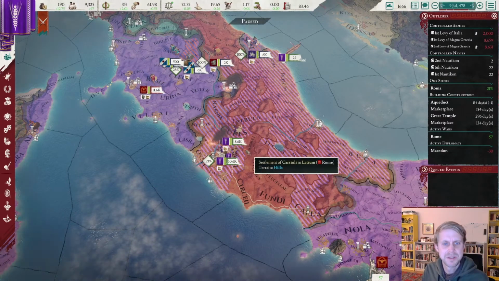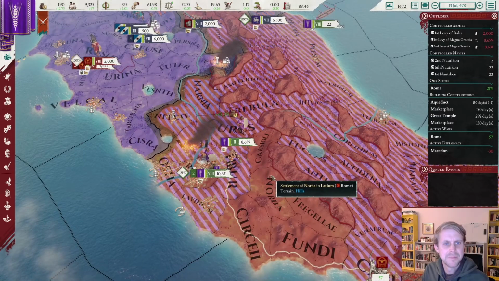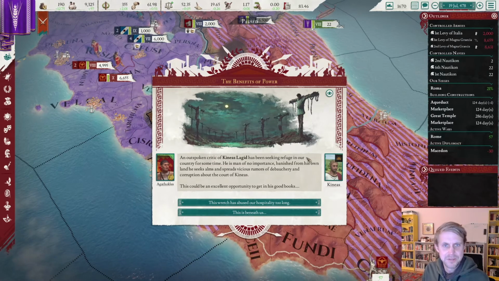Keeping an eye on the Romans up north. Oh, just one pop dying. They might come down and decide that they want to fight us a bit. Stop the siege of their capital if they were clever.